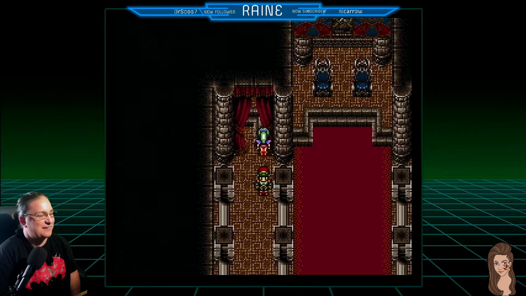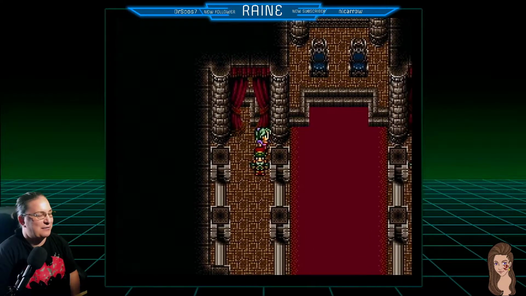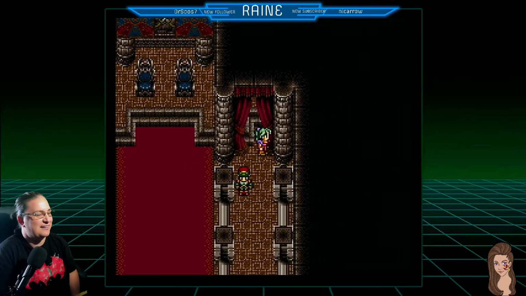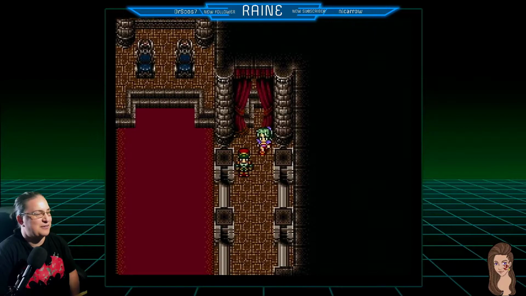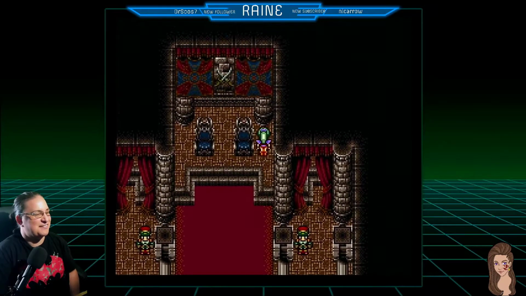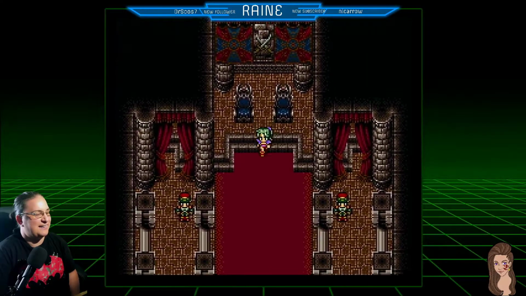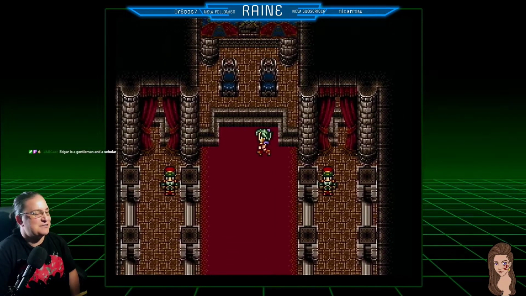Okay, what's in here? Is anything in here? Can I go in here? Can I go back? Nah, it won't let me go back there. What's behind the curtains there, sir? What's over here? What's that? Nope, can't do anything with that? Okay, fine. Hey, the game says no.